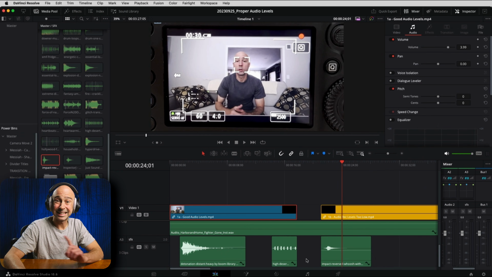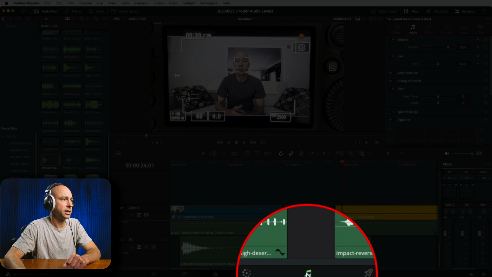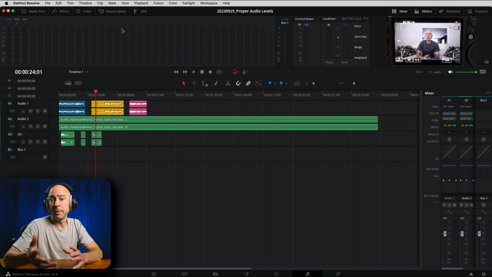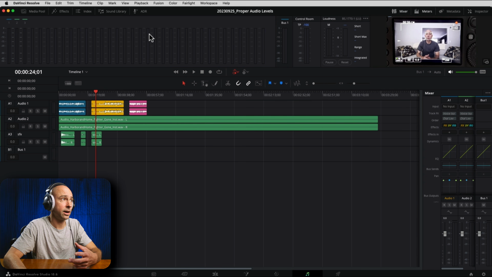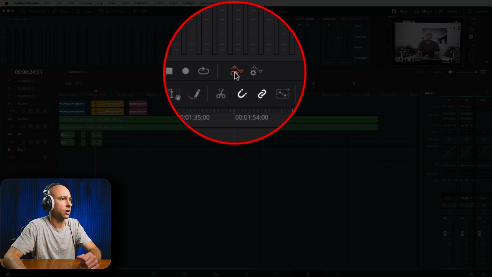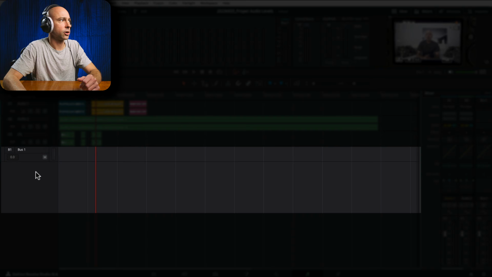So in order to check the loudness of all these random things I have in my timeline, let's say it's a fully edited video, I'm going to jump into the Fairlight page. I'm going to go ahead and close my media pool. And we're going to use a new tool here that you might not be familiar with, and it's the loudness meter or the loudness scale. So what you need to do is turn on this right here, and that's going to allow us to see our bus 1 over here in our tracks. Now, if we come over to our bus 1 and we just make it a little bit bigger here, you'll see now we have loudness history, and we want to go ahead and turn that on.